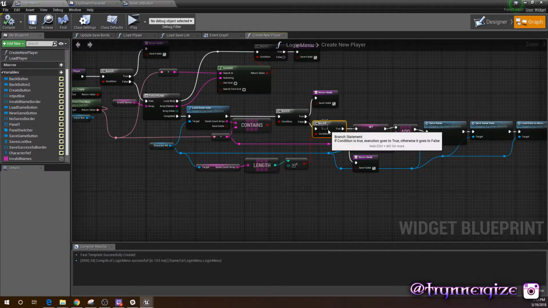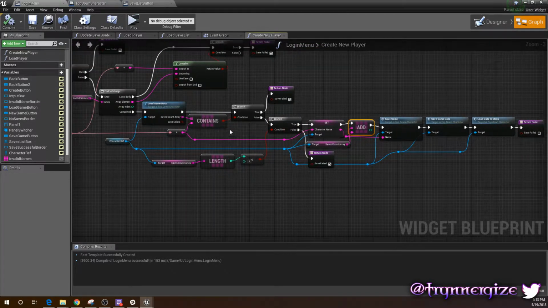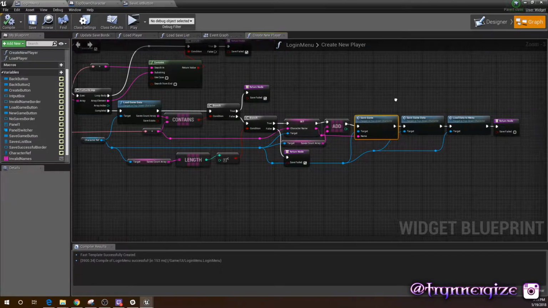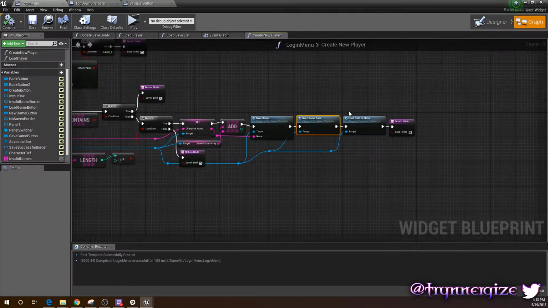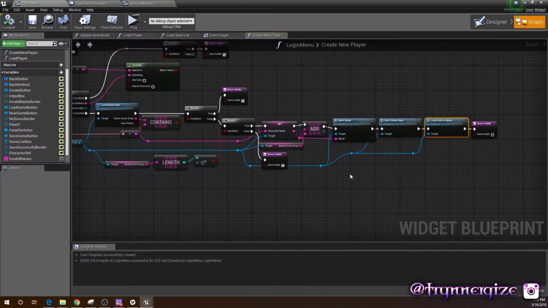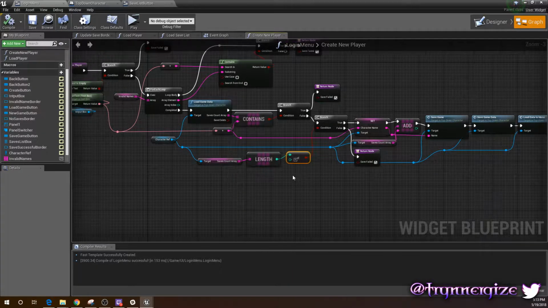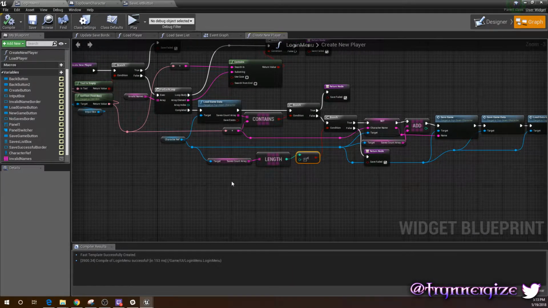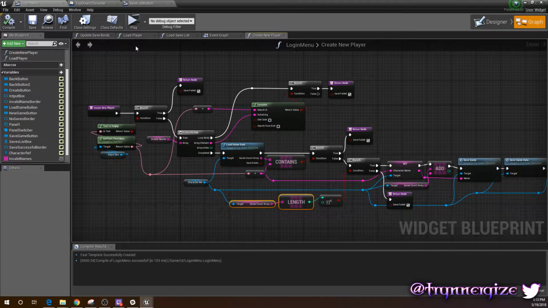Once it determines that everything's good, it'll apply the character name, add it to the save count array, save the actual player game, save the game data again, and then load all that data to the menu. It's also only if you have less than 5 slots being used already. So that's a pretty major function there.